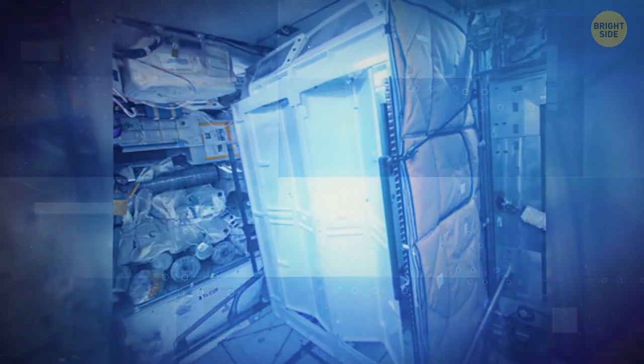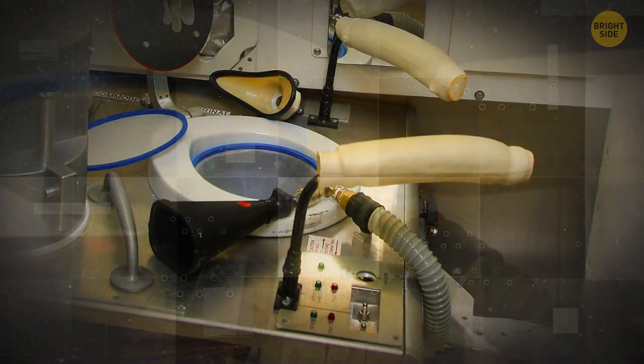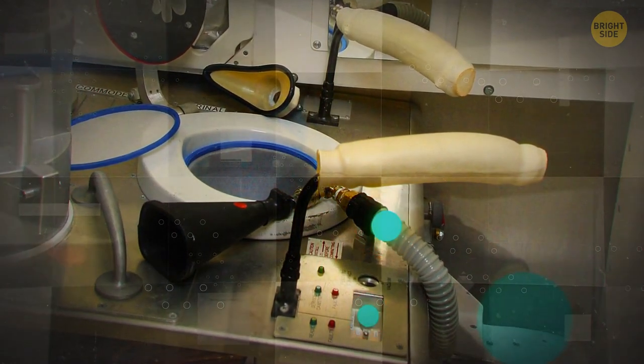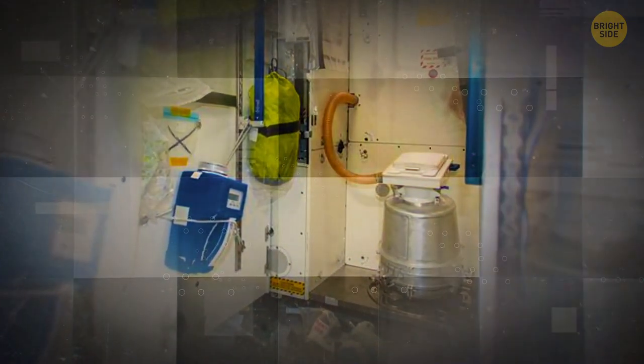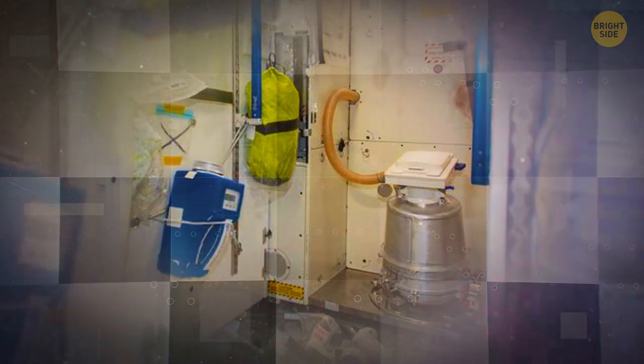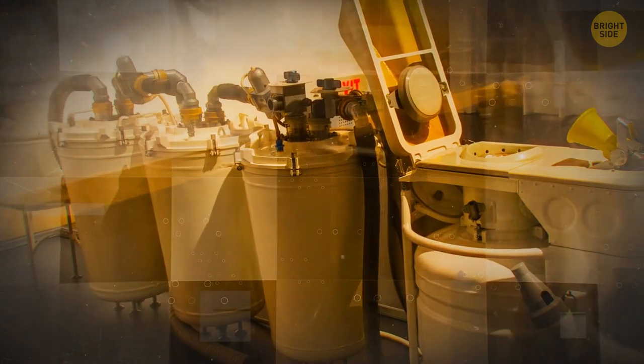Oh, and regular toilets won't do. If you need to use the bathroom on the ISS, you need to take a hose and turn the toilet on with a button. The fan inside will start spinning, pulling in the air. You'll do your business essentially into a vacuum cleaner. There's a unique funnel-shaped hose end so that both men and women can use the toilet. A suction airstream picks up all the droplets and directs them into the tank. Then comes the whole waste cleaning system with many filters and chemicals. There's also a tank of powerful acid. It's there to dissolve any solid formations in the waste. Otherwise, they can clog the filters and valves and complex systems and cause a breakdown.